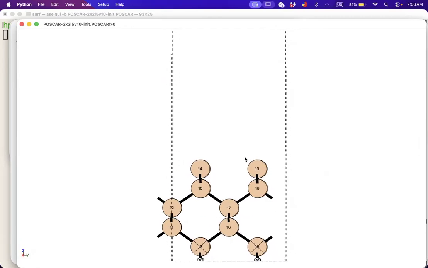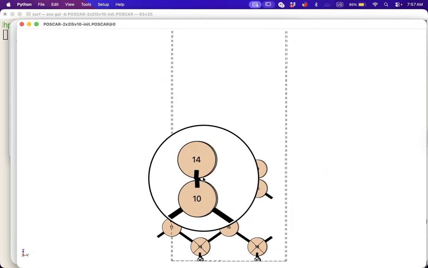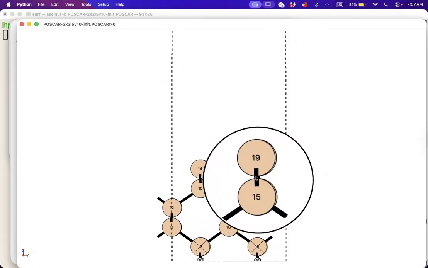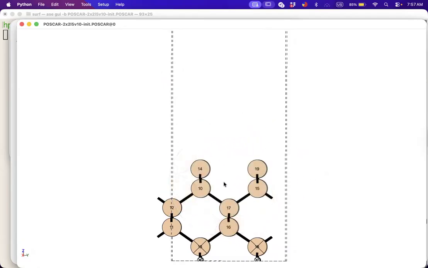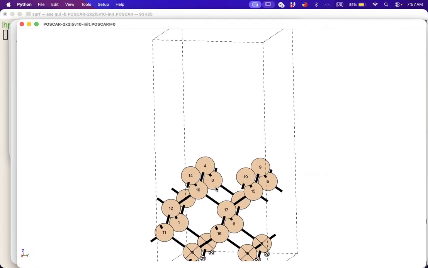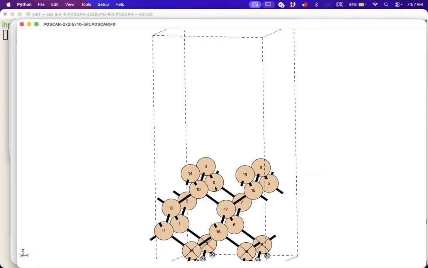Therefore, it should be more stable if at least we allow them to form some bonding. And the only way to do this is to move these atoms in this part here, one against each other. So I'm going to take this atom here and move it to the left, and this atom here to move it to the right, right? So this one will move to the right, this to the left, and also the ones below that, on the back of this, right? You see these atoms.